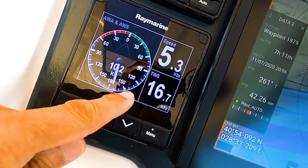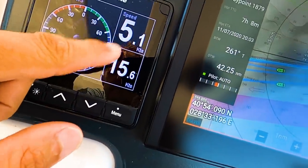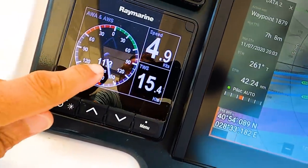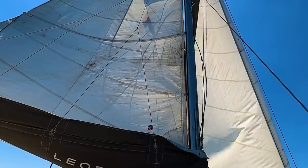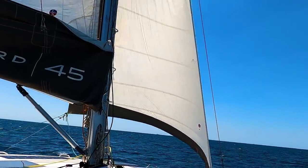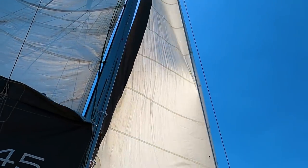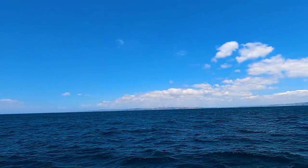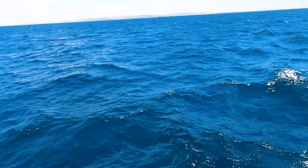So anyway, for true wind speed of 16, we do about, yeah, this is what we do over the water or through the water. And you can see the apparent wind at this moment is 10. And we have all the sails up, not reefed at all. And that one is not performing well because of the little swing that we do, you can see. So maybe I should change our course a little bit and that will work better. And the sea state is pretty flat.